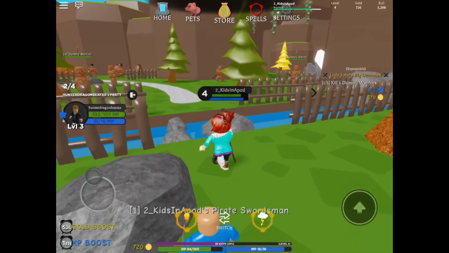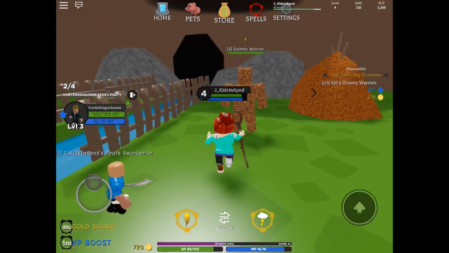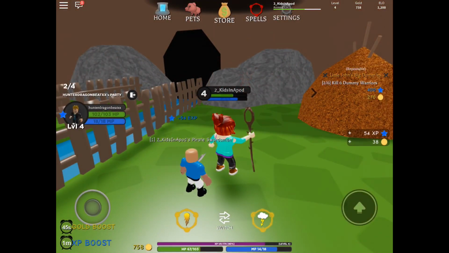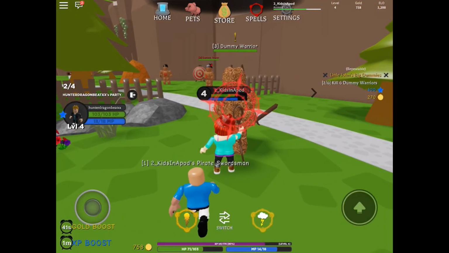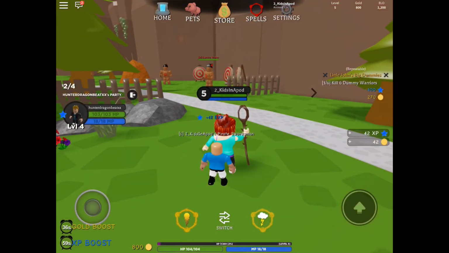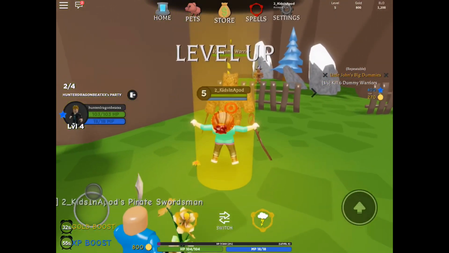That is so neat. Here's more dummy warrior. Oh my gosh, I fell down in the water. Dummy warrior. Hit it! And then my swordsman, we're gonna hit it too. How awesome is that? Did you guys see that? That is so neat. Okay, go. And then my pet gives it too. Cooly, cooly, patootie. Okay, now more.